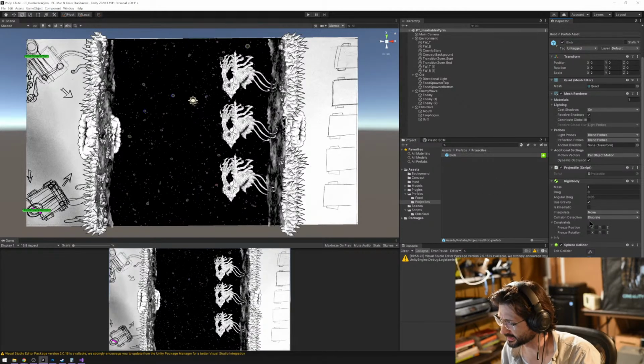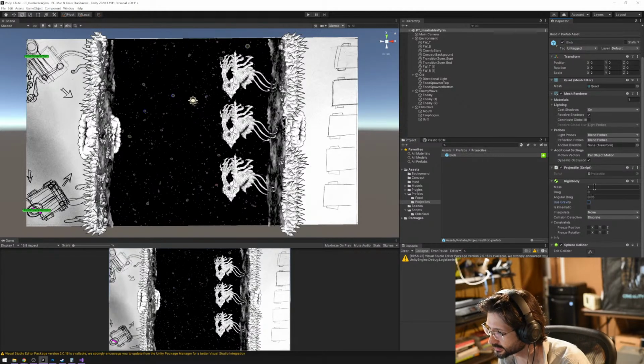It can be just a trigger, I suppose. It doesn't really matter too much. They're not going to bounce off anything. It's not a true physics simulation. We're going to turn gravity off because we're in this other void. And the mass is all fine. All that stuff's good. Is kinematic, which means it's going to be directly controlled. We don't need that so much. Freeze position we do want.